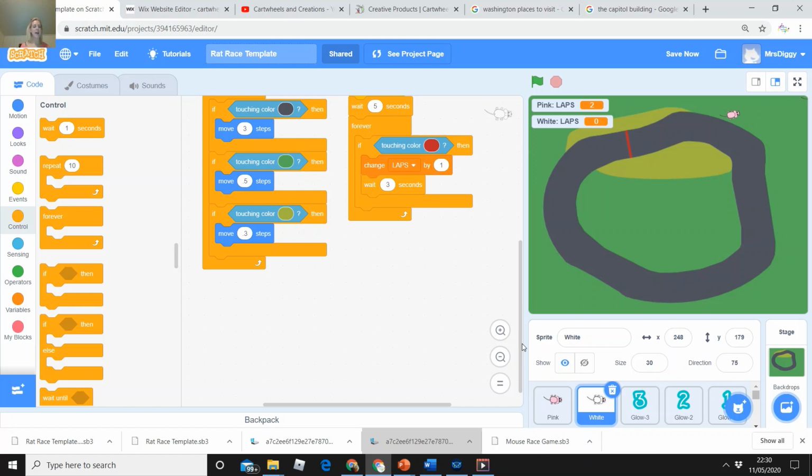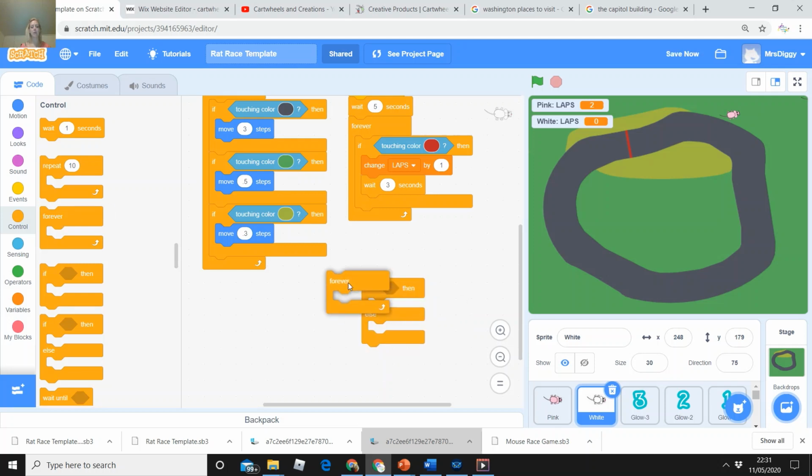So we're going to say if laps equals 3, that we're going to switch the backdrop. Otherwise, we want to keep the track backdrop. So can you see the one that says if and it's got an else? We're going to use this one this time. So it's a slightly different conditional statement. There's a condition that we're going to put in, but we're also going to say otherwise or else do something else. You'll see in a minute what I mean by that.